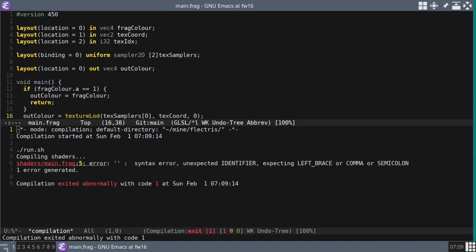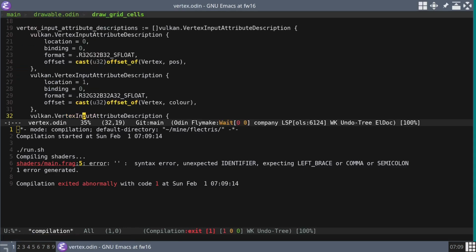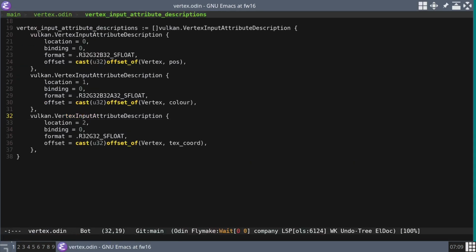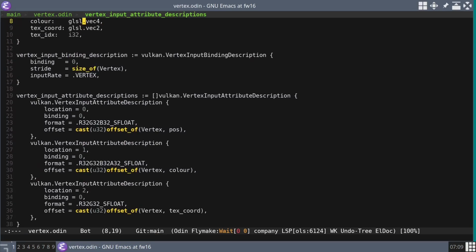First, you compile. No, unexpected identifier expecting semicolon. That's something I'm not doing in my vert shader. Oh, sorry, shaders. Input attribute descriptions.